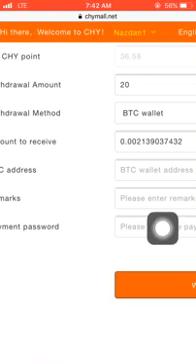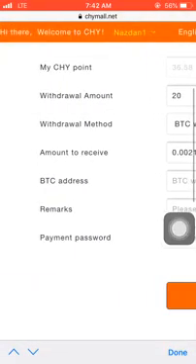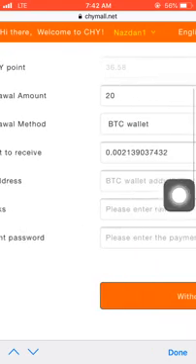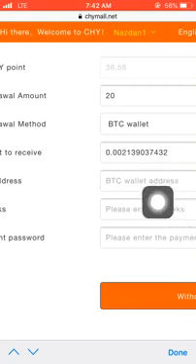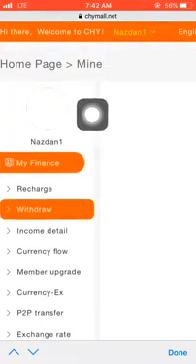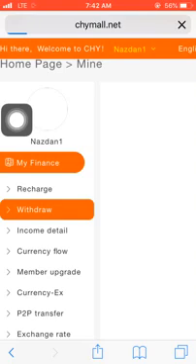So now the BTC wallet, since I've not updated it in my profile, my BTC wallet is not here, so I have to go back and click on this to update my Bitcoin wallet.